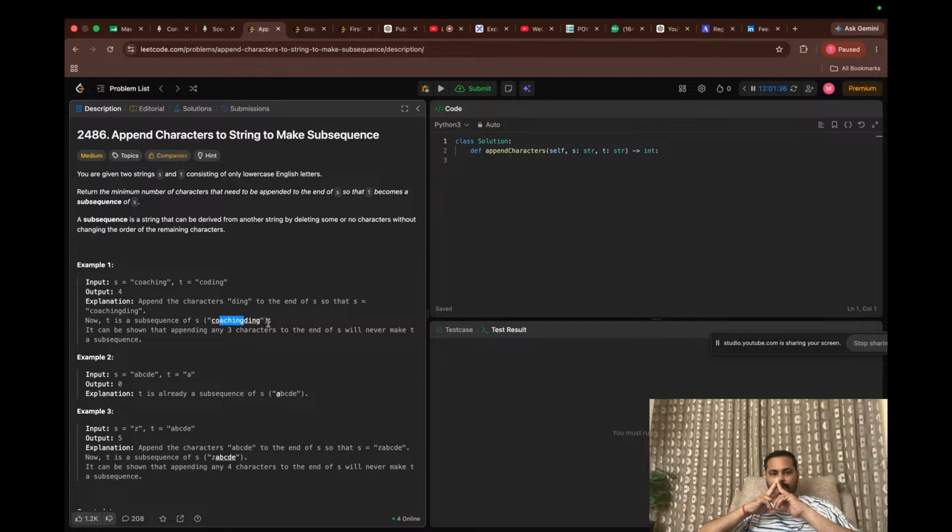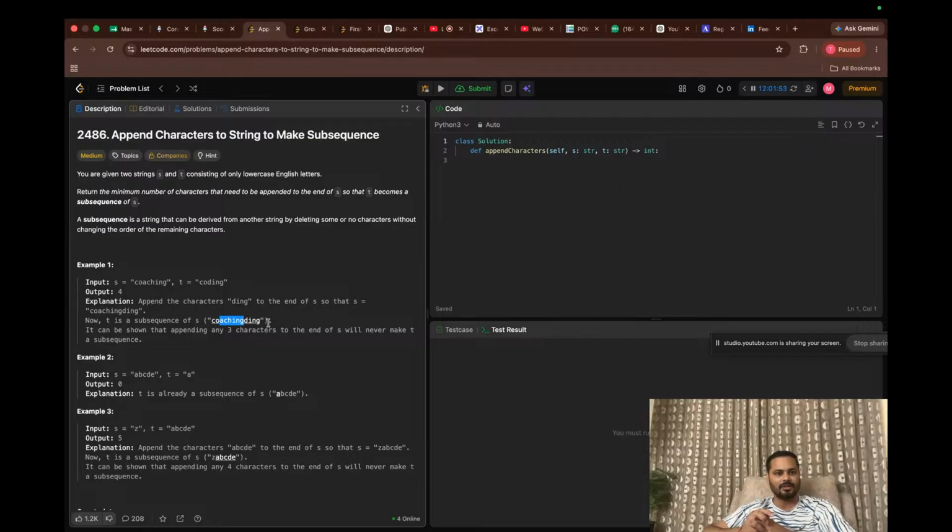So T becomes the subsequence of S. It can be shown that appending any three characters to the end of S will never make T a subsequence.